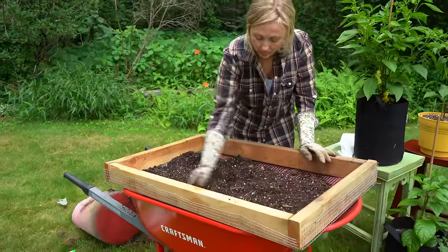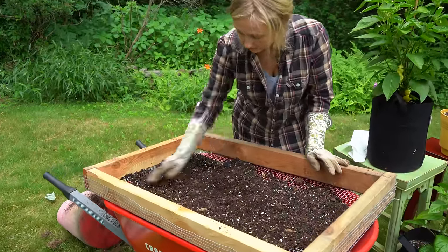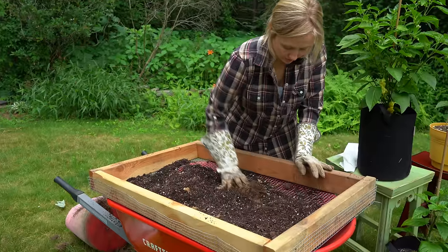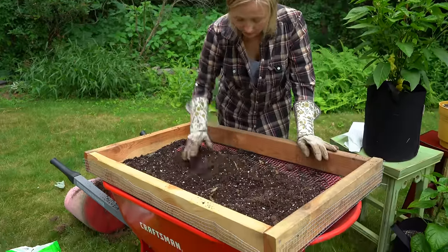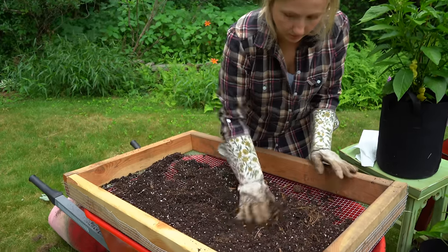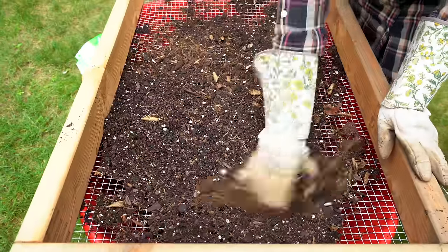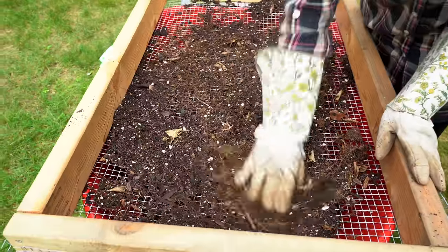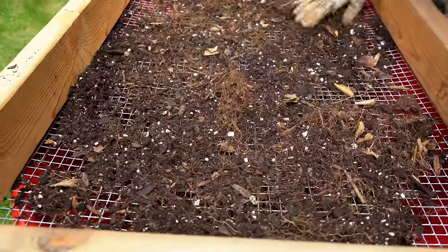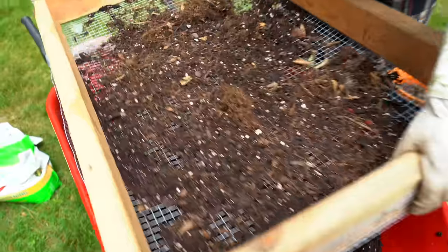You can do this at the beginning of the season or the end — it's completely up to you. We actually do this in the spring, and this soil was left outdoors. I'll talk a little bit more about storing the soil at the end of the video. As you can see, I'm just kind of left with the slurry of stuff we don't want in there anyway. I just want to make sure all the soil gets through. That looks pretty good — it's a good place to start.